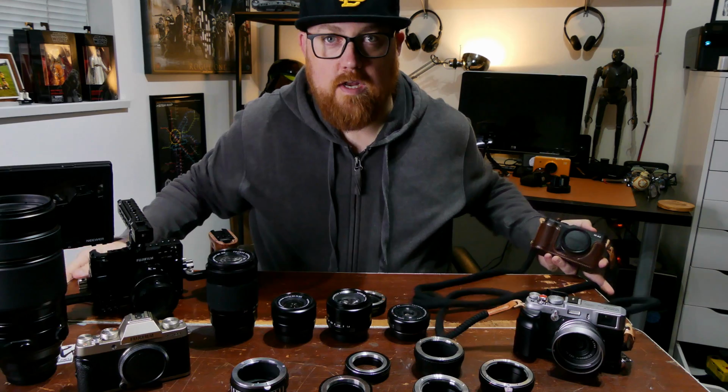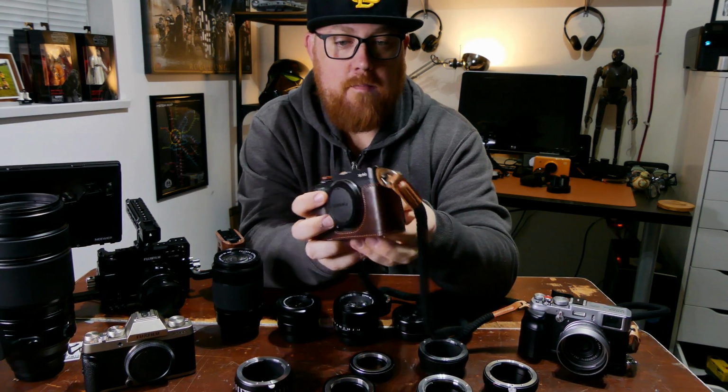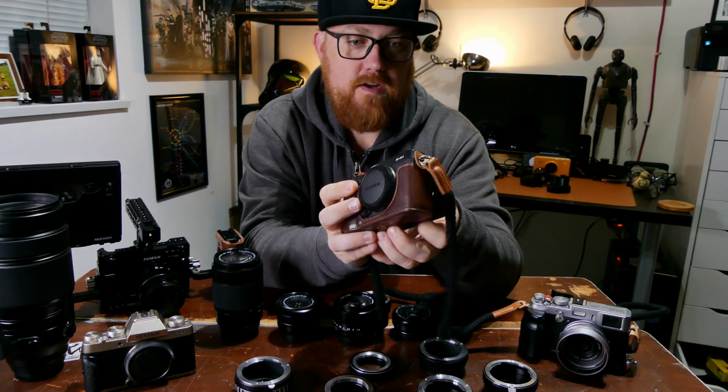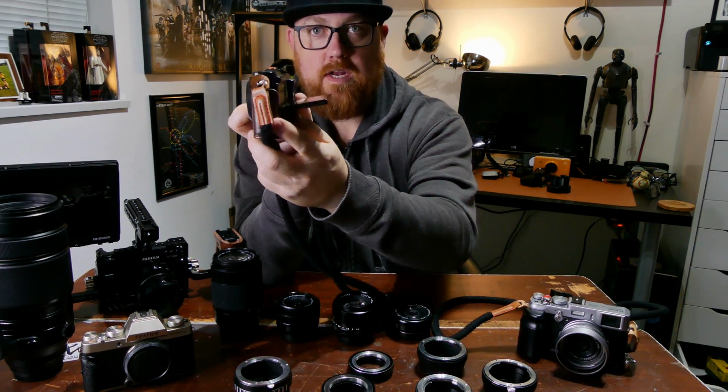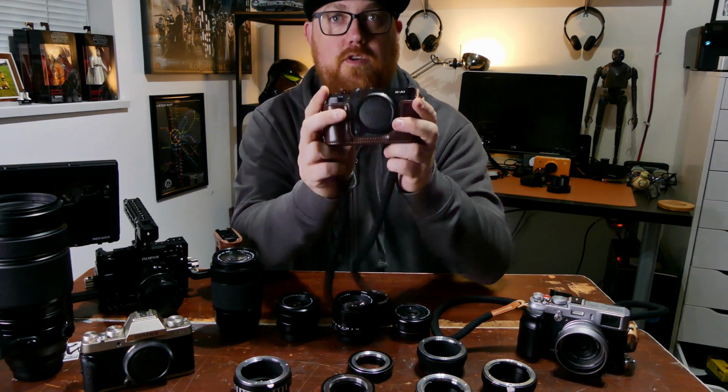My table's kind of crooked here. You know what? We're just gonna go with it. I love this camera. I shoot it like a waist level finder, so I put the screen out at a 90-degree angle and I'll hold it down and I'll shoot like this. It's great for street photography.